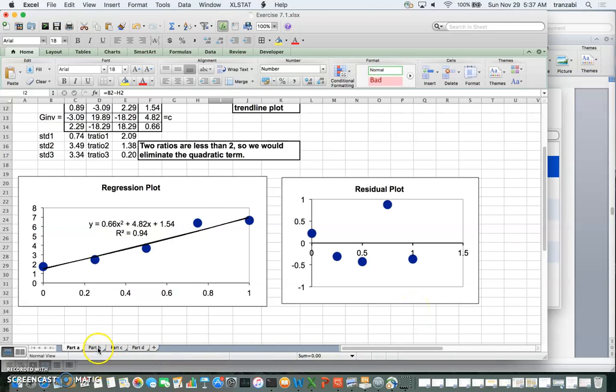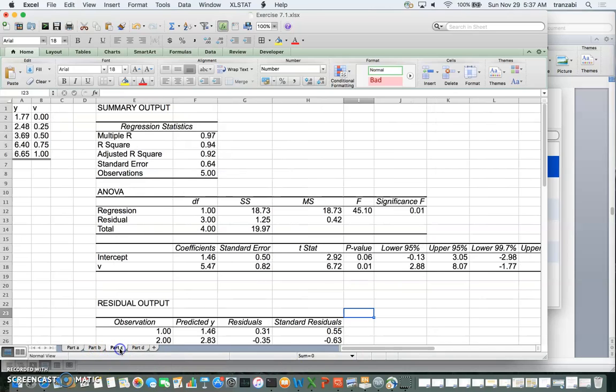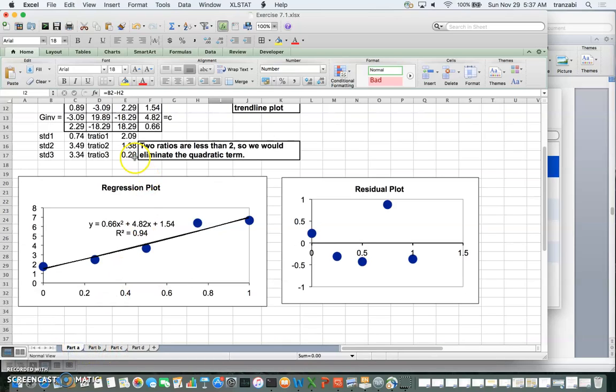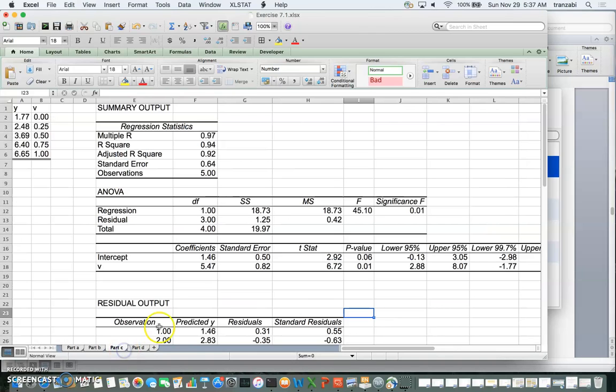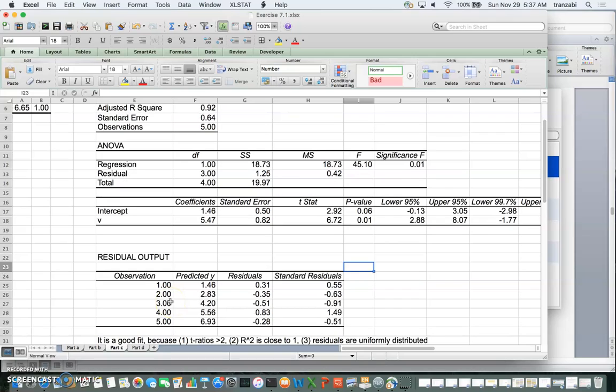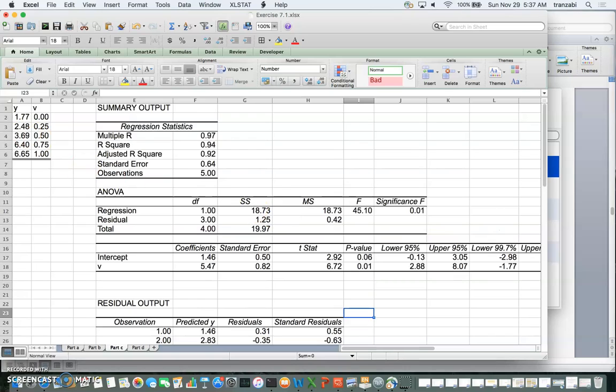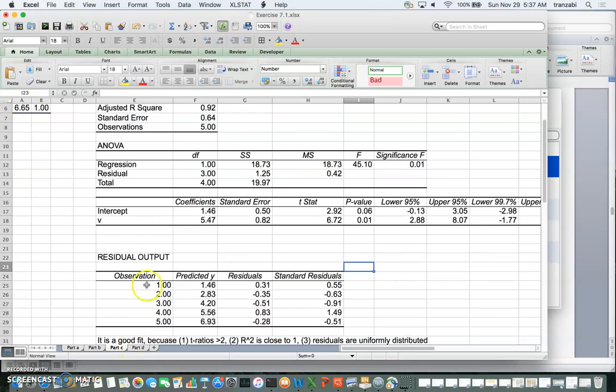Okay, so for part B, we'll have to skip part B. For part C, we know that we have to drop the third model parameter, which is C3, right, because that is the smallest one, less than 2. So in part C, I drop that one, and I'm going to show you only the last result. So we're going to have the intercept, or the constant term, plus a linear term. And you follow the same procedure as we did before. Right now we have, again, 5 data points, but this time when you do the fit, you want to include the constant term and the linear term.